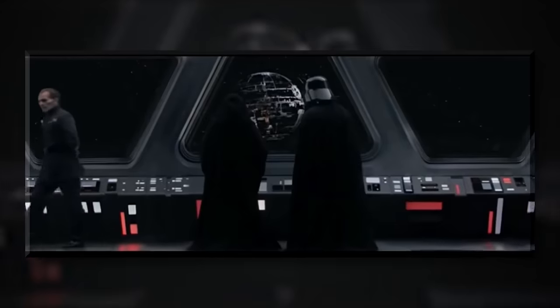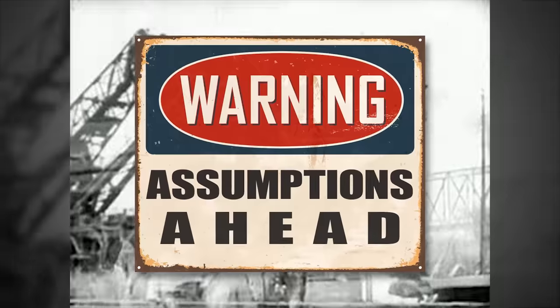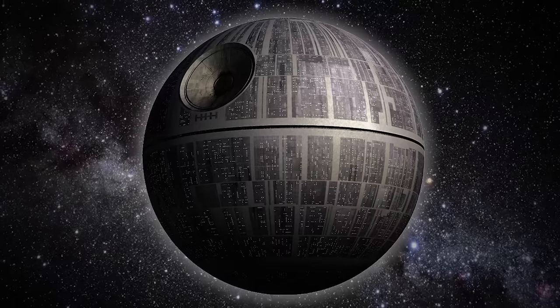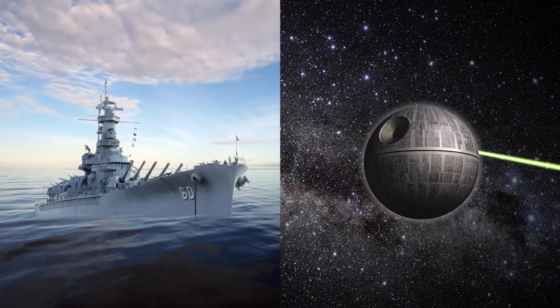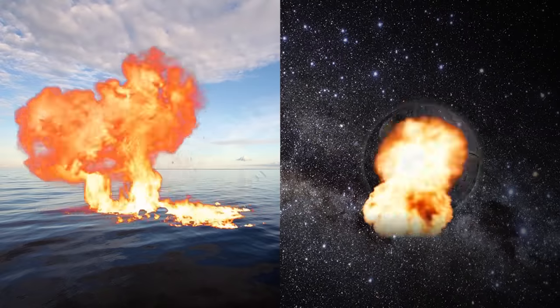As with any fictional device that you're trying to bring into the real world, you're gonna face some limitations, and as a result, make some assumptions. For them, they compared the Death Star to what would basically be a battleship, but instead of floating on water, it floats in space. This is pretty rational, since they both need to be protected from all kinds of weaponry, both have to be airtight, and they're both weapon platforms that need to be totally self-contained, either in the vacuum of space or in the middle of the ocean.